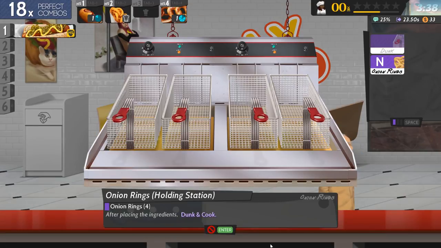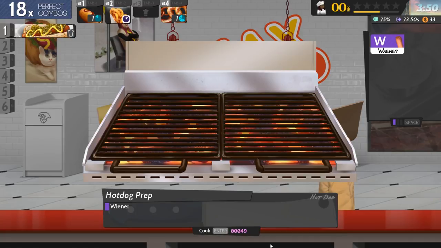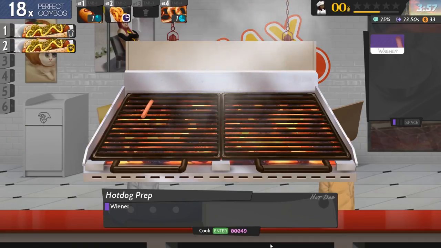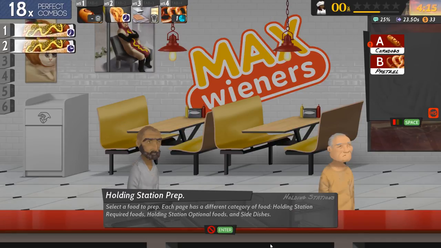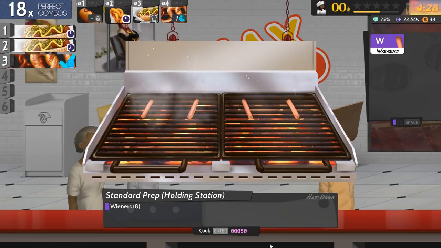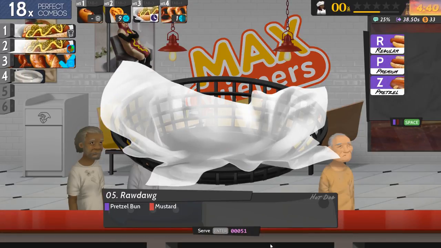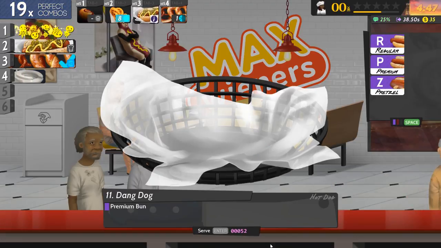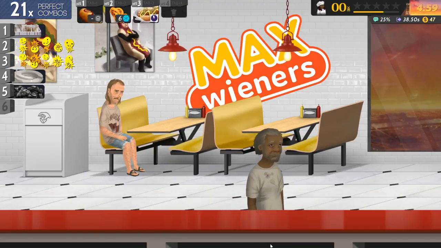Let's make some onion rings. What do you want? A wiener. Okay. Oh, yeah. We need to do some more hot dogs. Wiener. Okay, so tab three. No. Yeah, hot dog. A. Wieners. Go. Pretzel bun, mustard, go. Premium bun, go. Got one of those for you.